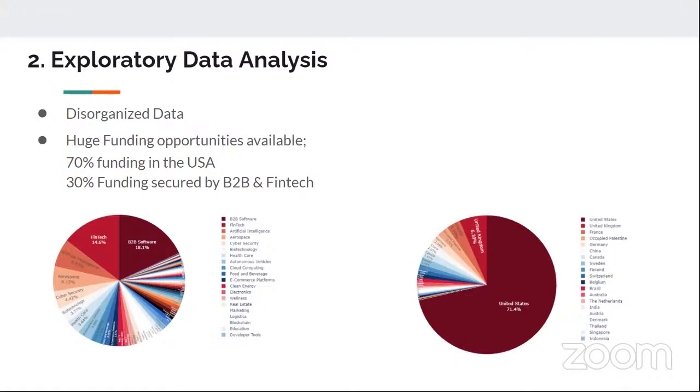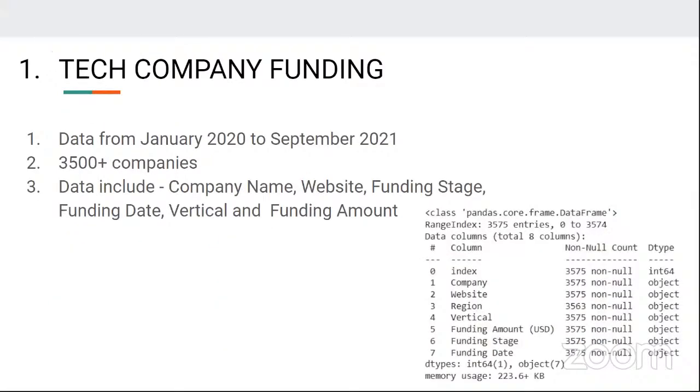Carry on forward. I think Mujahid will lead the way. If I could jump in, can you also tell us what the data set is and what the problem is about? If you could briefly give us a background about the problem that you're solving and the source of the data. I believe this is about tech funding. Can you tell us more about the tech funding problem that you're working on? The problem was checking the probability of a startup company getting funding based on the verticals and the region they are coming from. Okay, so with this problem, you're able to find out how easy it is for a company to get funding based on the vertical and the region. So you have over 3,500 companies, and you've used machine learning to find out what it is about a company that allows them to gain funding. Yes, please continue.